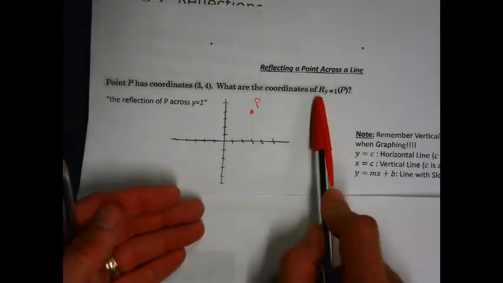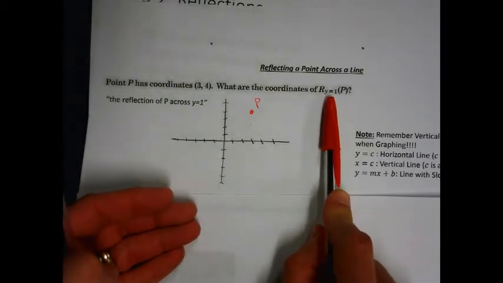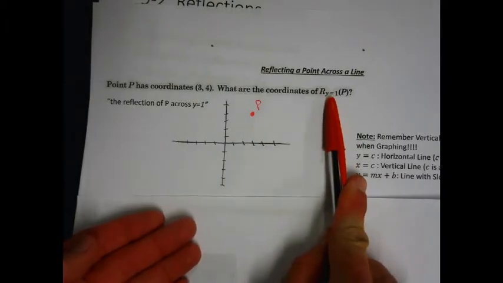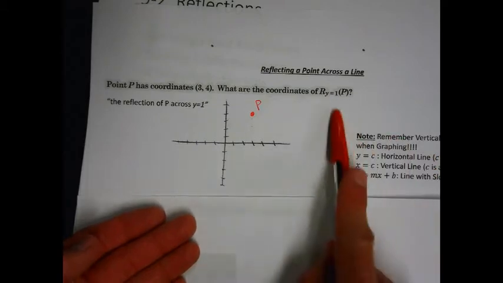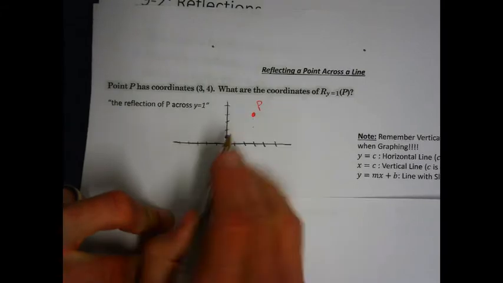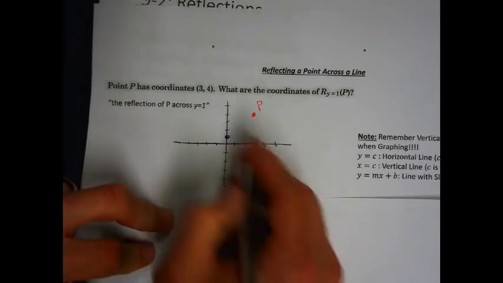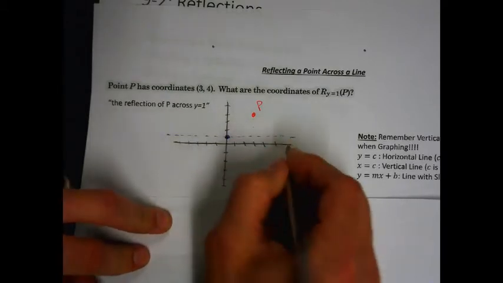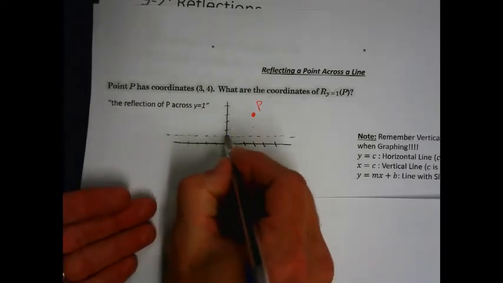Now, what is happening with the reflection rule? It's reflecting across y equals 1. What in the world would that y equals 1 line look like? Y equals 1 is a horizontal line going through the y coordinate of 1. See that y coordinate of 1? Now, what's a horizontal line look like? It looks like this. Bloop, bloop, bloop, bloop. Looks like the horizon. You're welcome. That's a horizontal line. So we have our line of reflection.